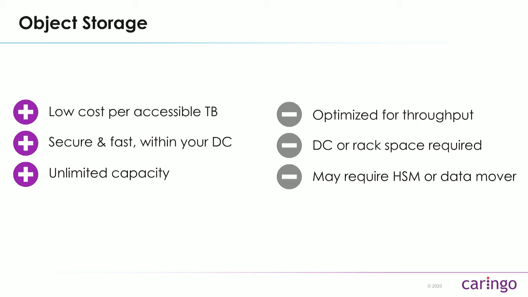Of course, you do need a data center if you're running object storage on-prem. I think most people realize now that all cloud storage services run object storage, or they have an object storage option. So of course, all of this is also available in the cloud. And object storage may require some form of HSM or data mover. So that's what I have to say about object storage. Nick, what do you have to say about object storage?